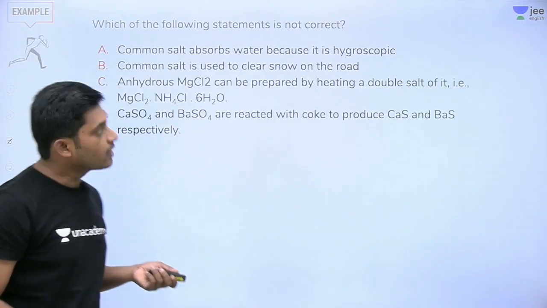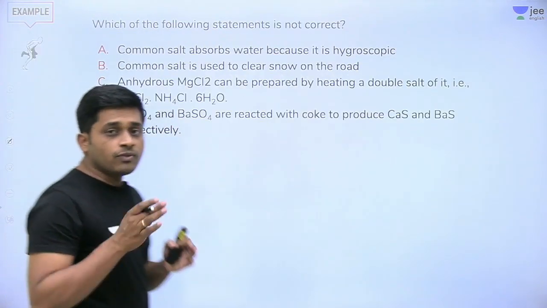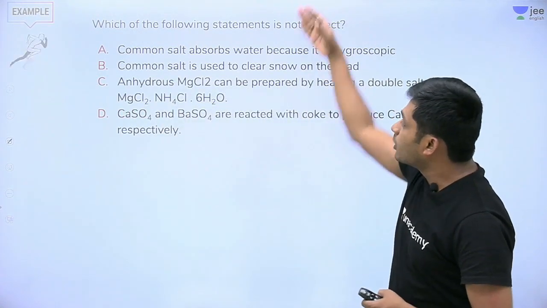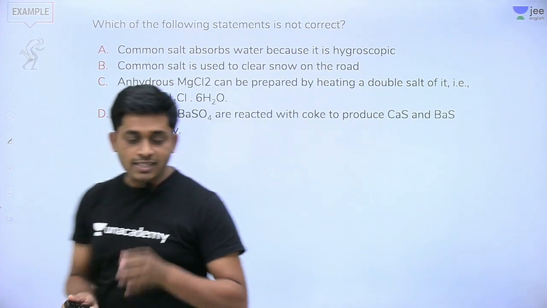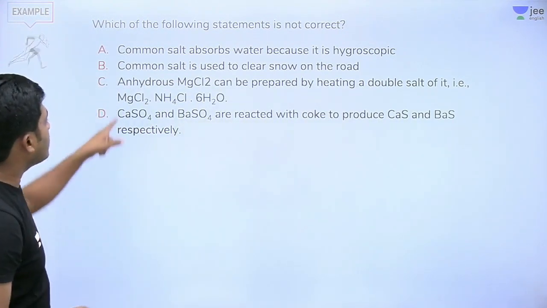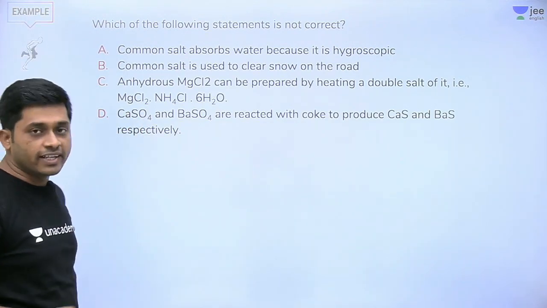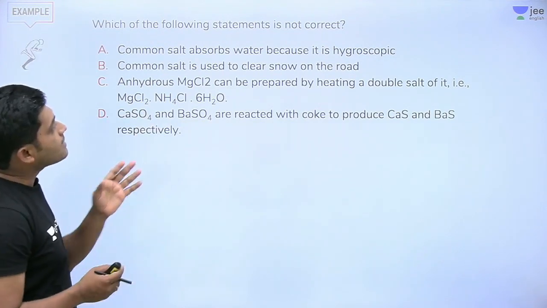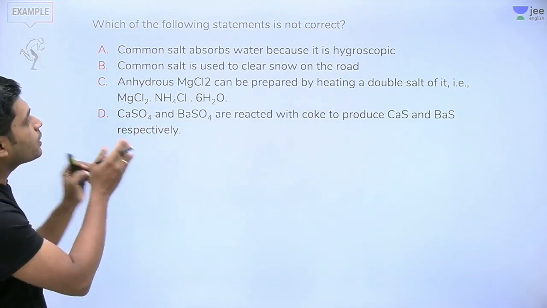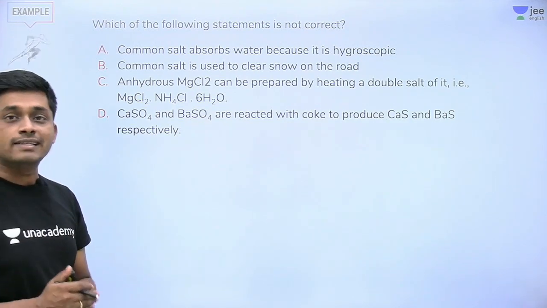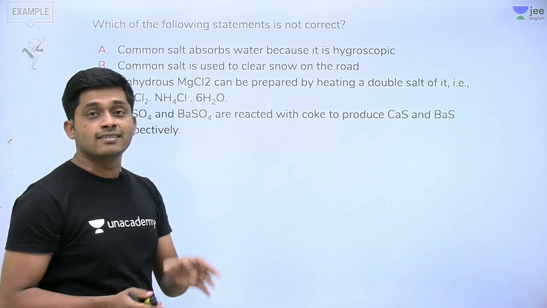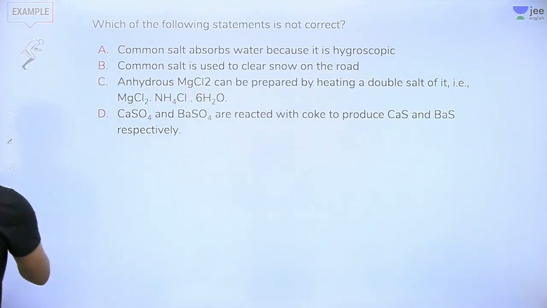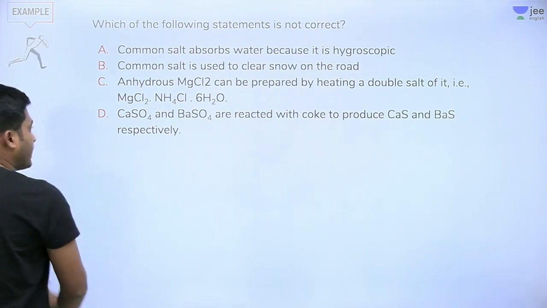Next question. See this. Which of the following statements is not correct? Which is not correct about common salt? So this is about halides now, and the last option is about sulfates. Common salt absorbs water as it is hygroscopic. Common salt is used to clear snow on the road. Is it correct or not? In cold countries, this is an application of NaCl. Anyways, let us see this answer with timer.